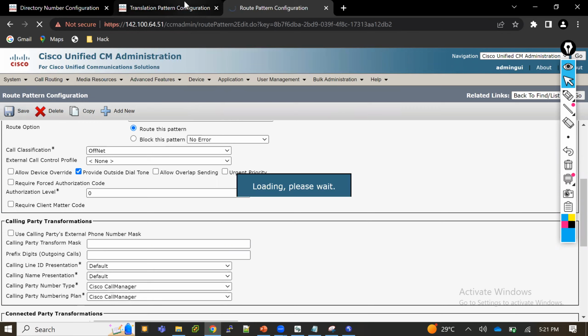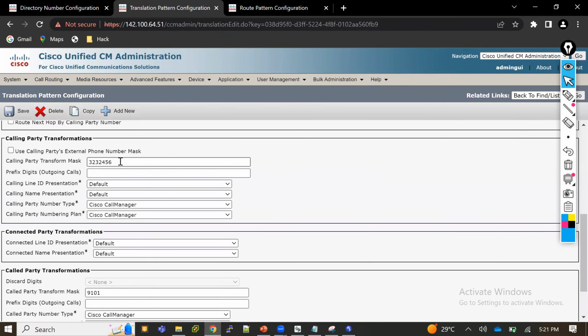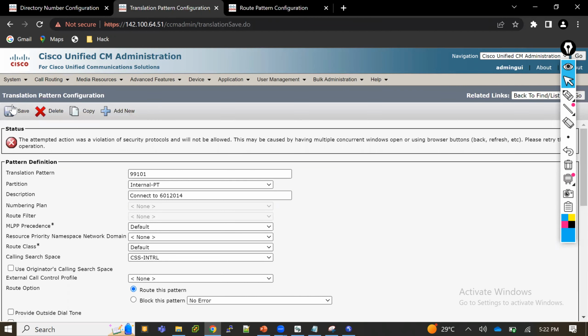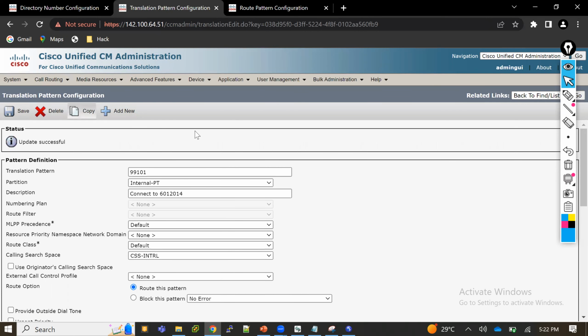So now I'm going to remove this also, so that it will take line one, but still on the gateway, on the translation or somewhere, we have to apply and use the external phone number mask. Now what we can do here, let me create one partition first.